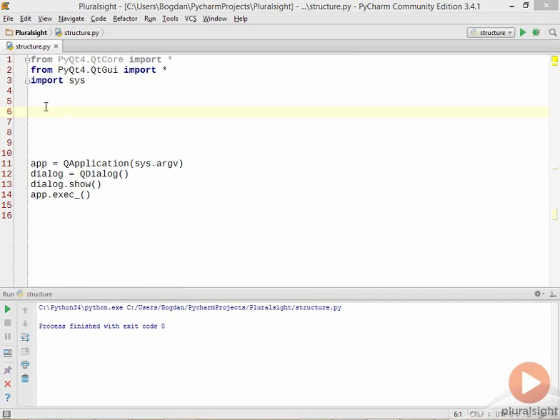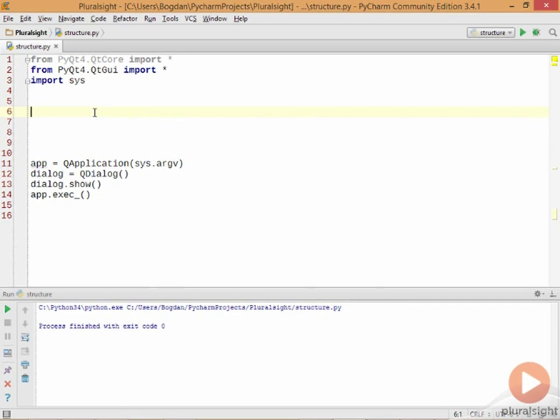So let's start working. Remember that in our previous structure.py video, where I introduced kind of the demonstration, we only had a large QDialog to pop up on the screen with the title of Python. There was nothing really on it. So let's add some stuff to it, the QWidgets that I mentioned earlier, and in order to do that we need to override some of the QDialog's methods.